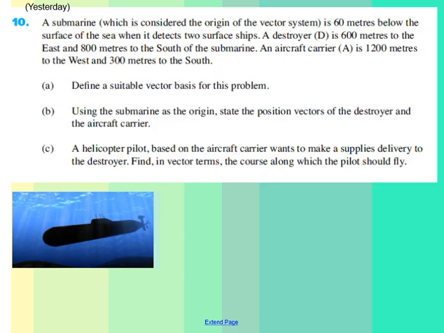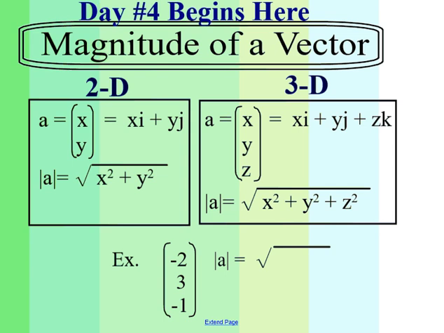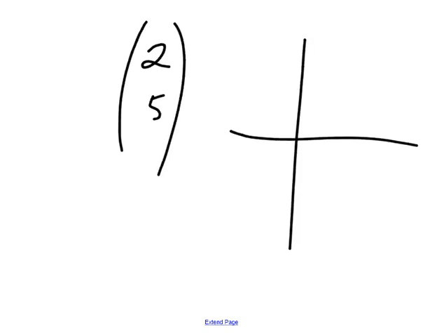So now let's look at what's new. The magnitude of a vector. This makes it look like it's a really complicated process to figure out the magnitude of a vector, but it's really not that bad. If I just said I had the vector 2, 5, would you draw it for me real quick? Draw 2, 5. I think this will really help you understand it. Going back and forth between the pictures and the equations is kind of critical. So remember, what does that look like?